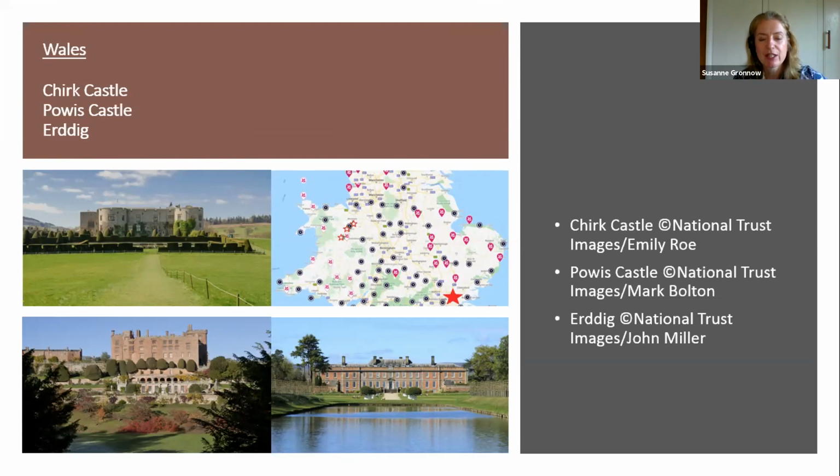I'm going to share with you some East Asian and Japanese collections from these 3 different National Trust properties in Wales. And the pieces of furniture I've selected give a really nice chronological picture of the types of objects coming from Japan to Europe, and in this case, Wales. And I've chosen objects from the 17th, 18th and 19th centuries. And I will conclude by introducing you to a woman who lived at Erthig in the 19th century, and we'll talk a little bit about her relationship with Japanese and East Asian objects.